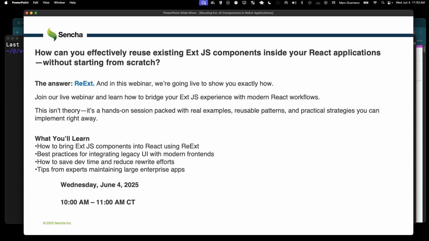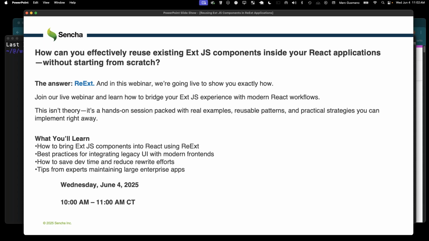And in migrating, you'd like to take forward your Ext JS knowledge, your Ext JS custom components, and ideally bring them completely over. You don't necessarily want to rewrite them, but you'd like to reuse them within ReExt.